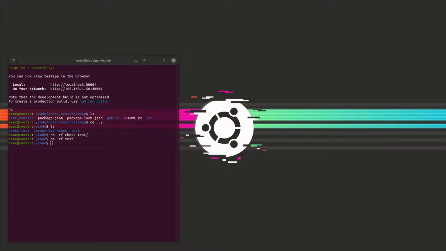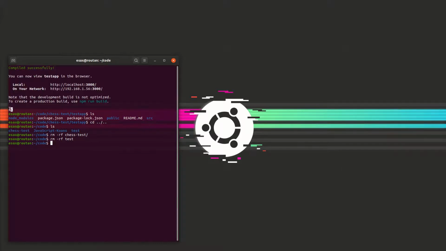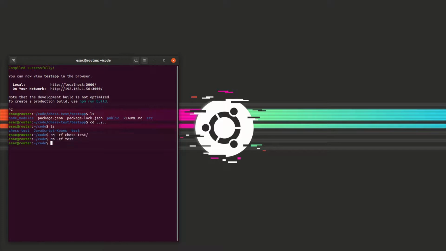So if you followed along with the last video, you might have found yourself creating a couple of directories, and you might have started an NPM React server. And if you did, you just want to quit out of that by hitting Control-C. And then you can change directories up a couple of directories and remove any extra things that you need, because we're not going to need that. I've got a few canned examples that we're going to follow along with at each step of the way.